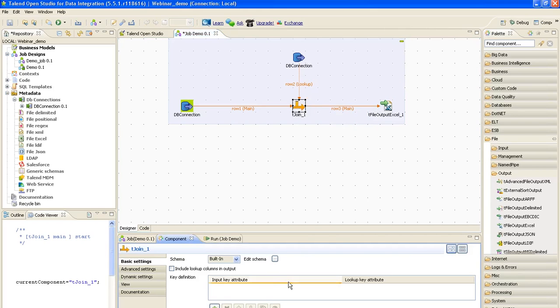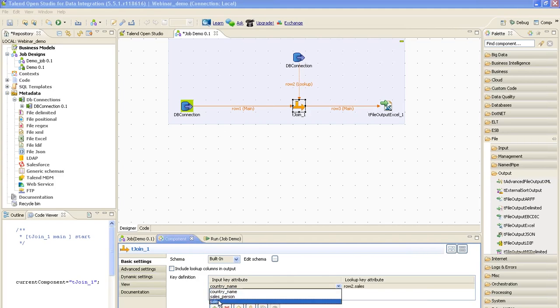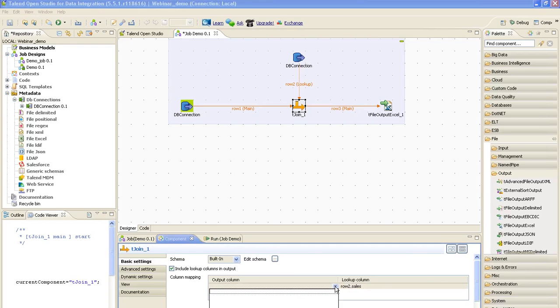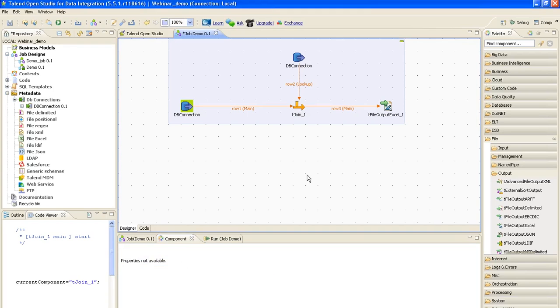Right? If you see the joiner, now how does Talend know on what column to join? So I have to give the key definition. So I will look up on sales and sales. I will also include the lookup columns. The lookup column is nothing but the rating. Okay.